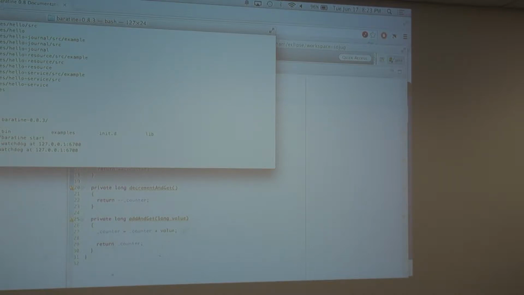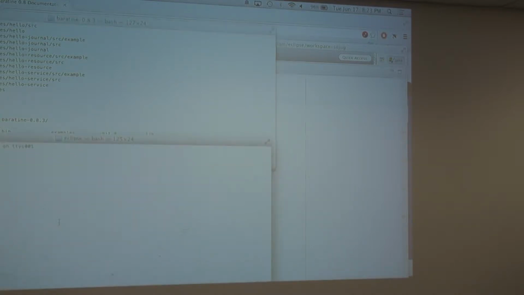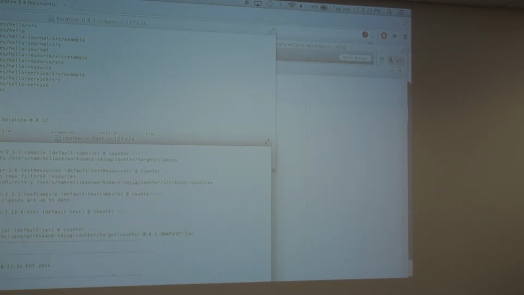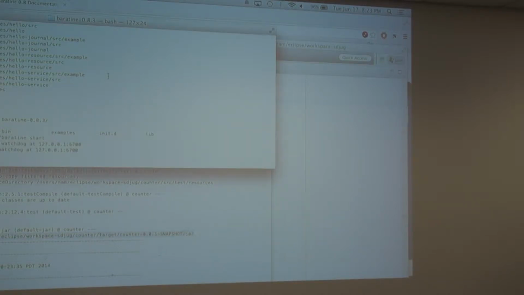Actually, we need to compile first. Great. There's no errors, so let's go ahead and deploy this jar to Baratine.